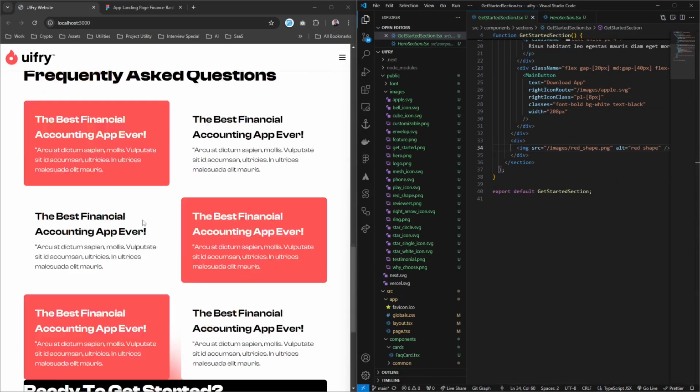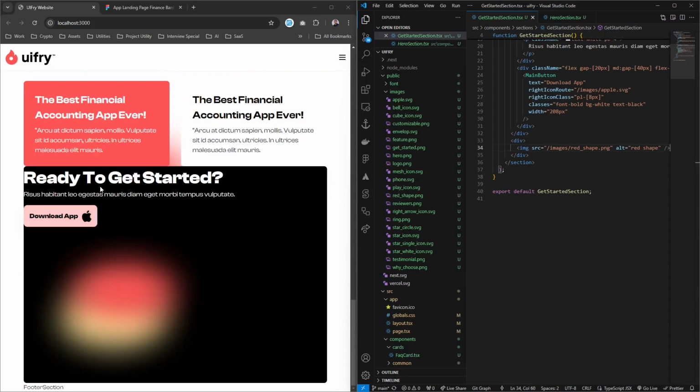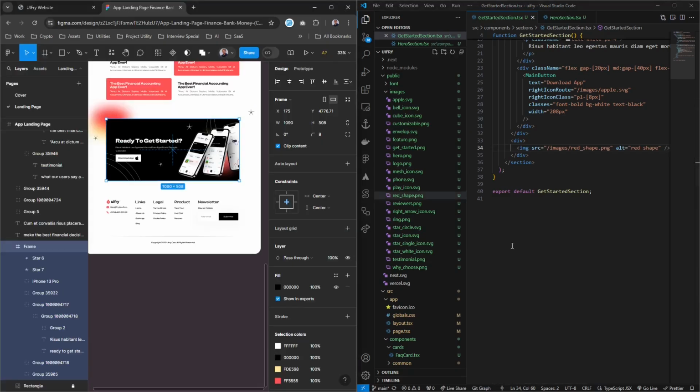We have this kind of setup. And we don't really care about the red shape, but we need this device, so we need to be able to track it down. We have the ring already, and we have get started. So we'll do get started.